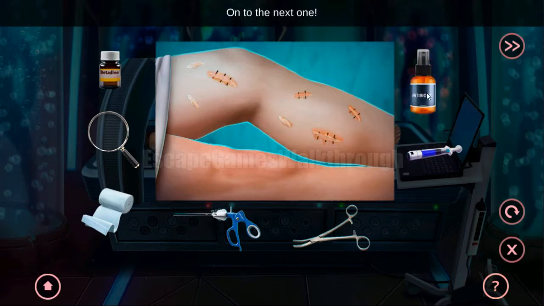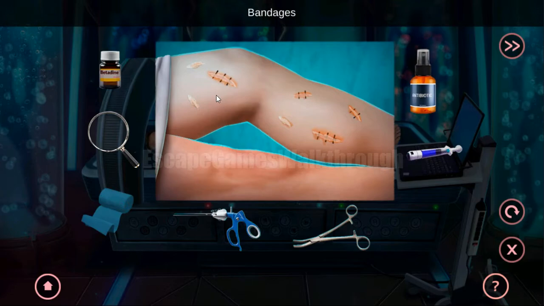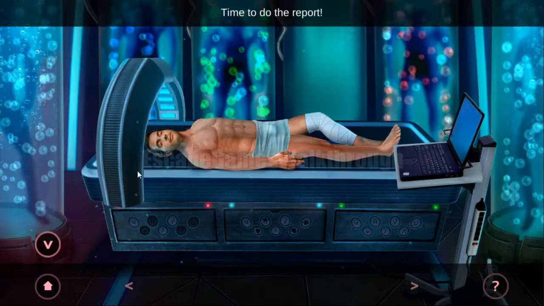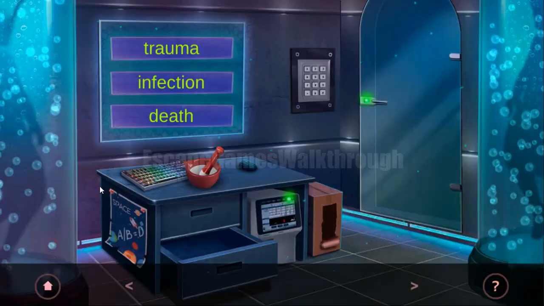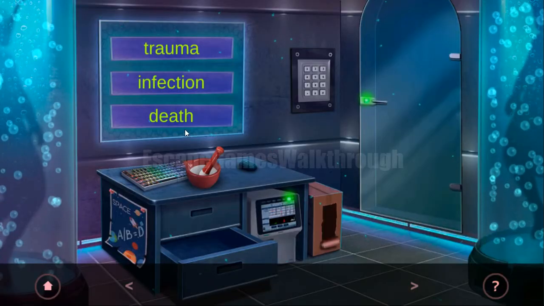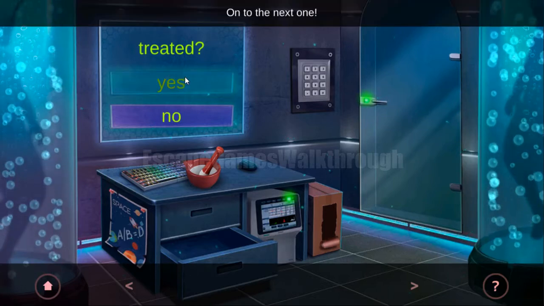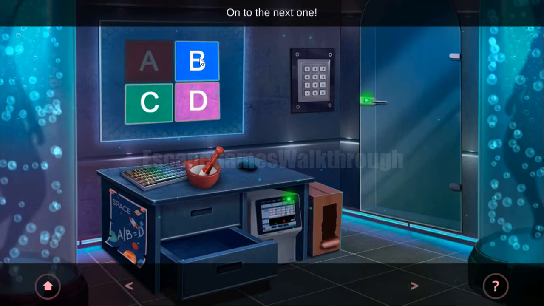Now we use the antibiotic, and now tie the bandage over the head, over the leg, so it's fixed now. And we need to fill the question here. So it was a trauma. It's treated. Yes. Okay, let's select the next patient.